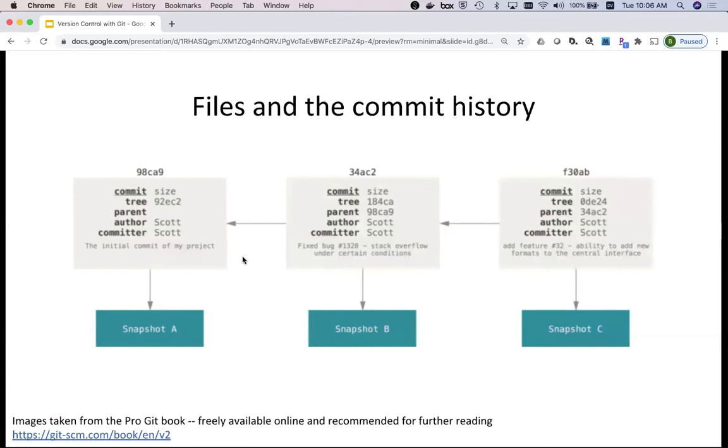When you make commits, each commit keeps track of a particular snapshot of the state of the files that you're keeping track of. When you make subsequent commits, Git keeps track of information by, for each commit, keeping track of what the parent commit is. So the parent commit is the commit that happened before the present commit. In this case, the parent of this particular commit, which was made second, points to the identification number for the first one. The parent of the third one points to the identification number for the second.